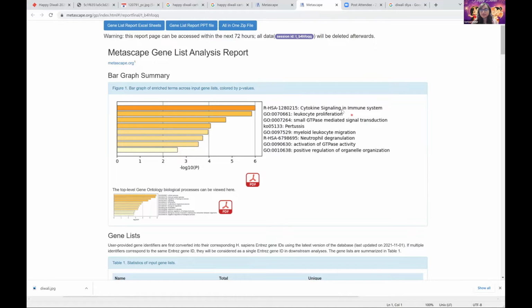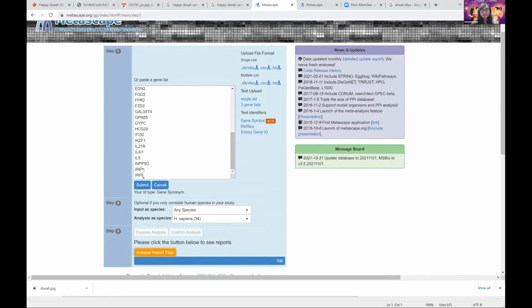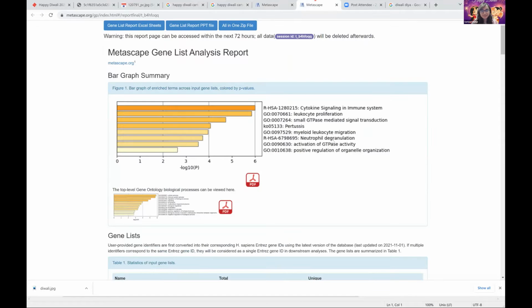These are definitely leukocytes, immune related genes. You can maybe see that from the CD genes as well, and IL interleukins, interferons. Those are a lot of different immune genes. Positive regulation of organelle organization. Basically, these gene lists have a bunch of genes that are associated with them.